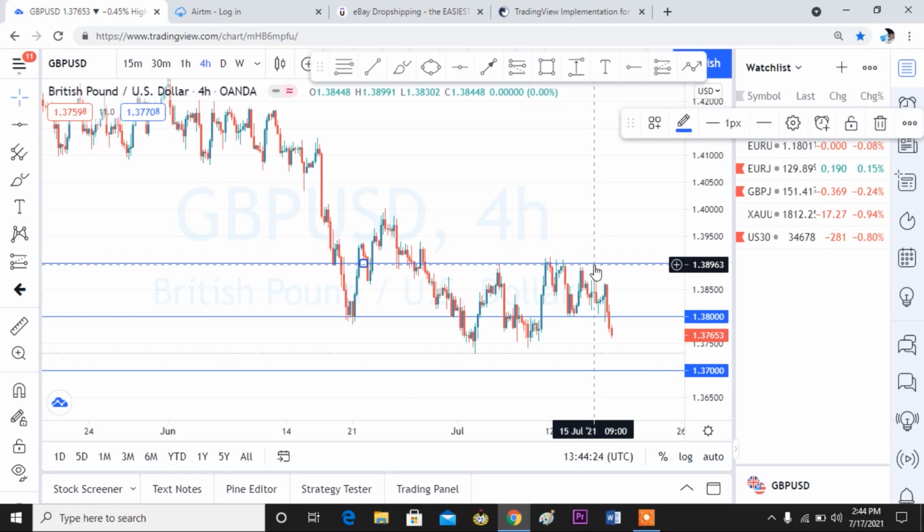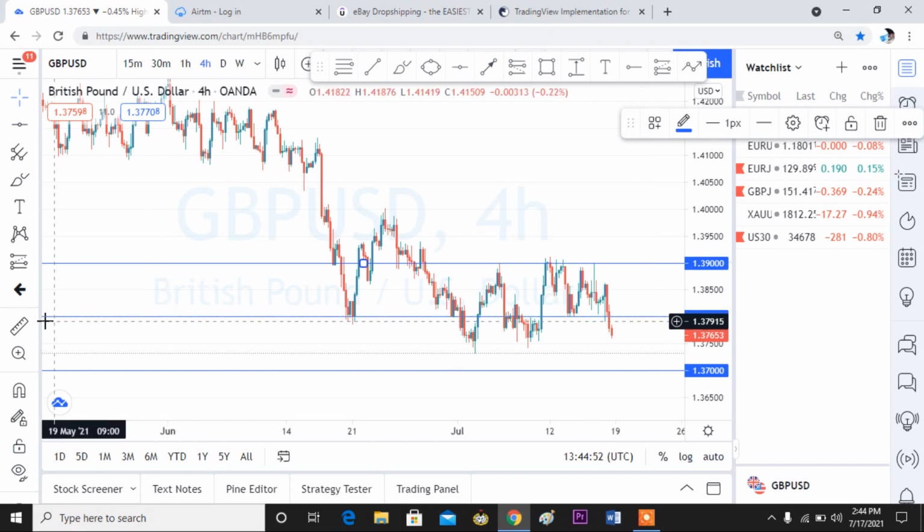Between two main psychological levels, we have a sub psychological level, and you can simply find it by subtracting the value of the first psychological level from the value of the second psychological level, and you're going to get the sub psychological level. But it's actually easy. Just looking at the price level, you can just do it. So from here to here, remember we said it's going to be 100 pips. So the distance between one main psychological level and another main psychological level is a value of 100 pips.